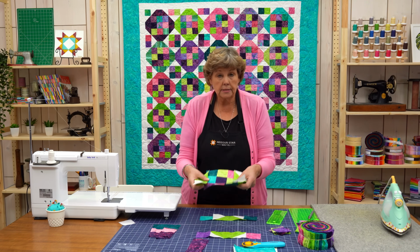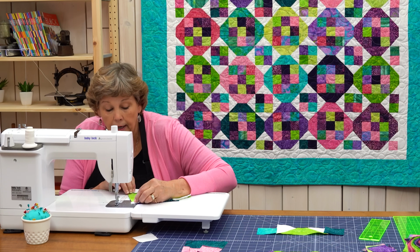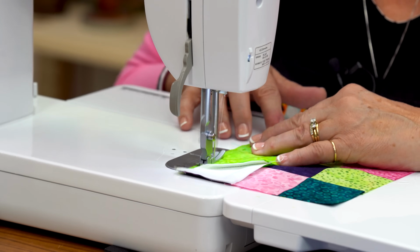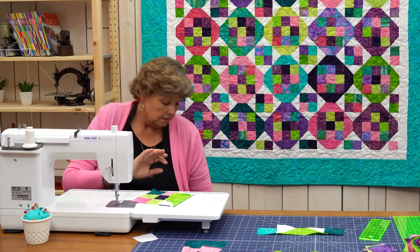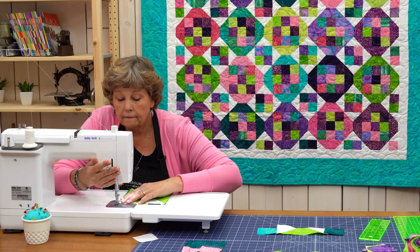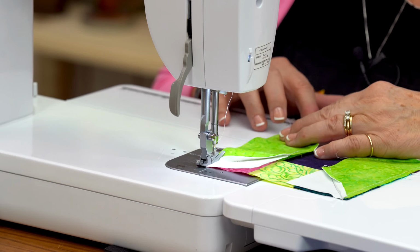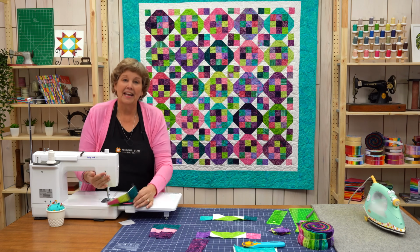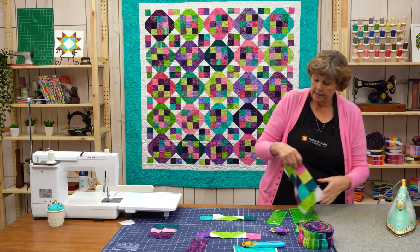So these 2 right here, I'm going to sew to my 9 patch. And I can see when I ironed this one, it didn't lay back very nicely. I'm going to have to refix that. All right. Oops. Grab that. All right, now let's press these open. So that looks good, and 2 sides of our block are done.